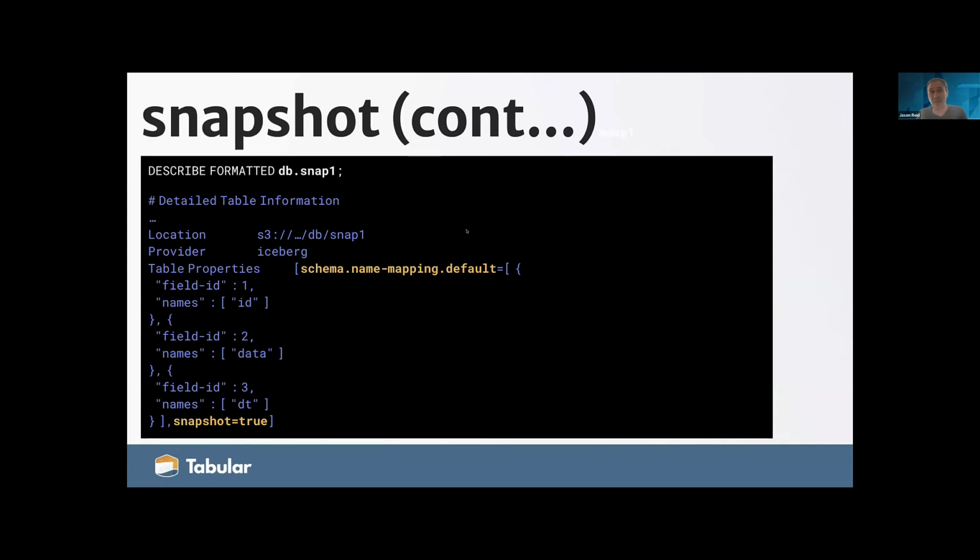Normally, in a standard Iceberg table, as you commit more changes to the table, eventually you're going to expire snapshots and clean up old data files that are no longer part of the table. But in this particular case, because they're being shared with the Hive table, we don't want those data files to ever be cleaned up as part of Iceberg table maintenance. And the snapshot equals true is an indicator to Spark that it shouldn't clean up data files.